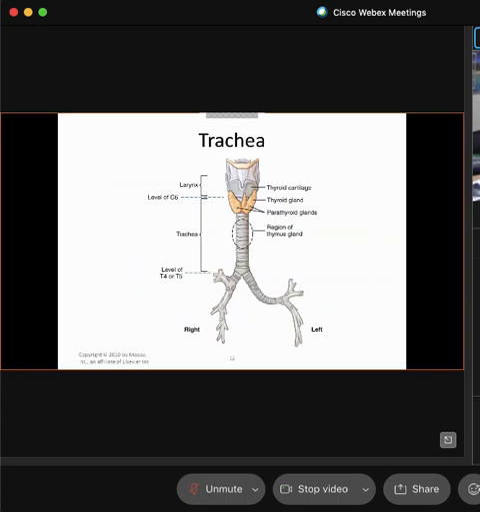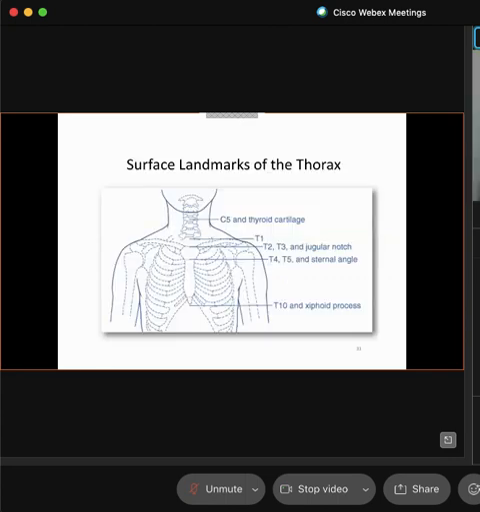Question? Yeah, I was just going to ask, so the vertebral prominence is at T1 or C7? Because that's how I remember C7. Vertebral prominence belongs to what vertebra, Jonan? I thought it was C7. C7. You're absolutely right. But it slants down. Oh, I see what you're saying. It slants down, that vertebral prominence lies at the level of T1. Okay, I see what you're saying now. Good. Okay.